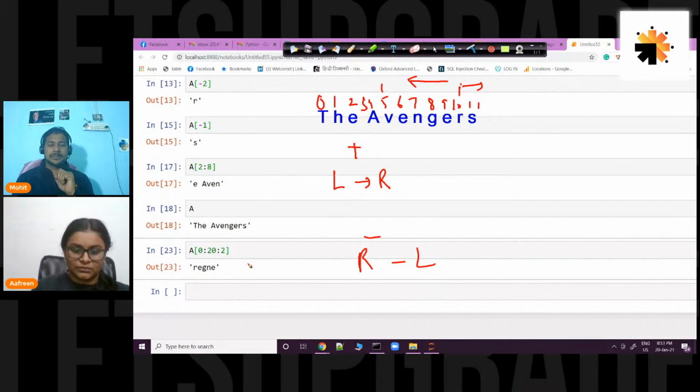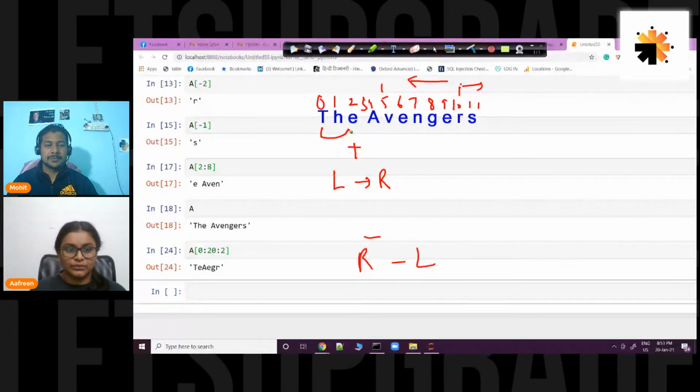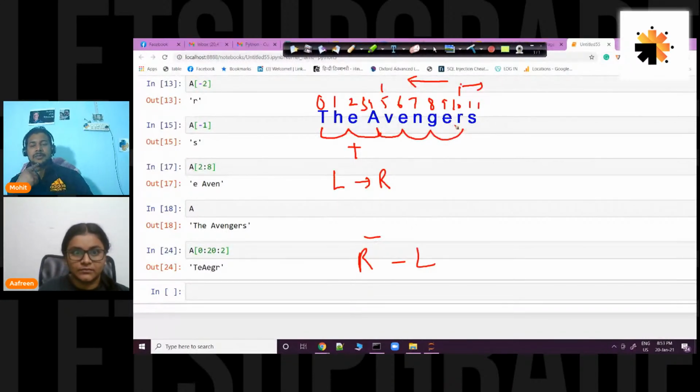Now let's run this one. I'm getting TEAGER. How? T is the first one, take two steps, E, then take two steps, this space, A, then two steps, E, then two steps, and then the last one is not included.